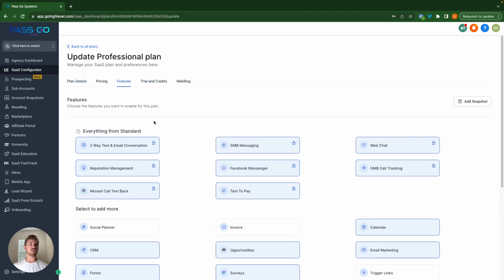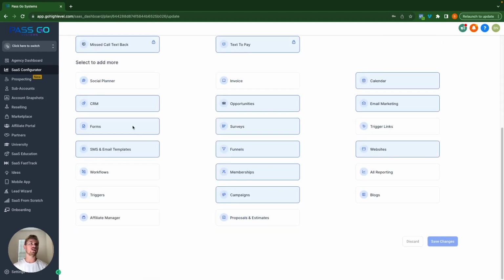And with this plan, you also get a CRM, you get forms, you get text and email templates, you get surveys, websites, and now that they've gone and kind of learned a little bit about the software and understand how to use some of the basic functions, then they're going to see the benefit that creating forms and collecting contact information would have for them, so that they could reach back out to those customers and get them to buy again. Or they would see the benefit of having a website and a funnel.